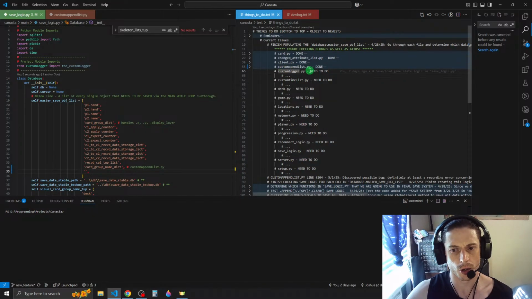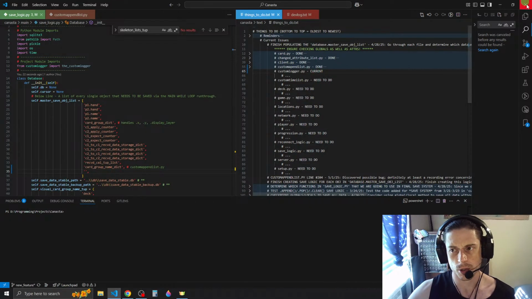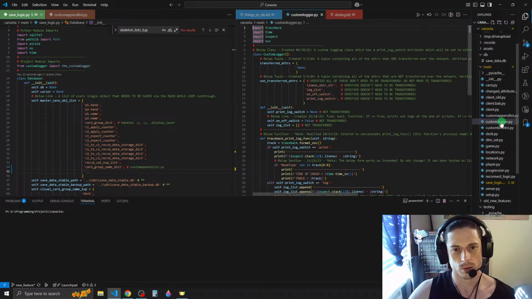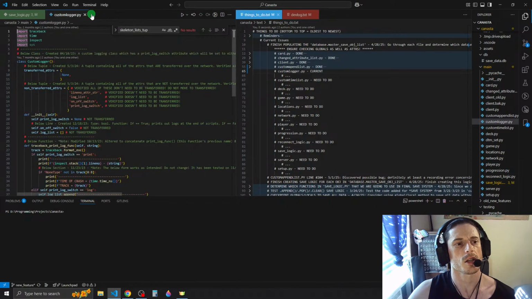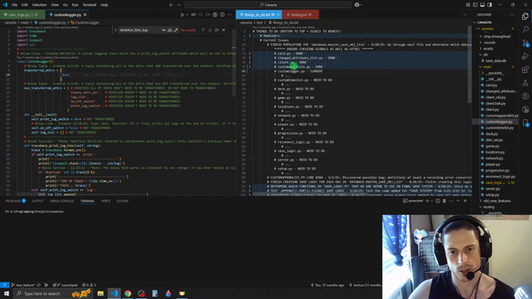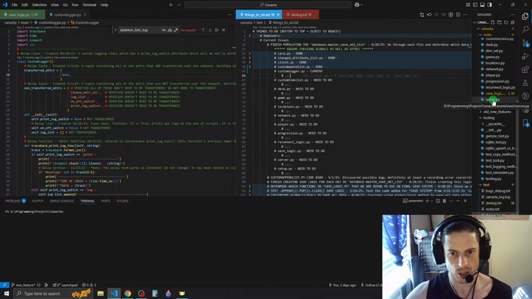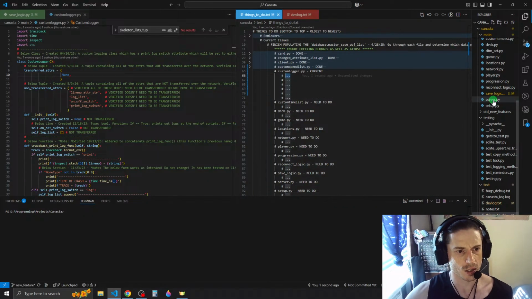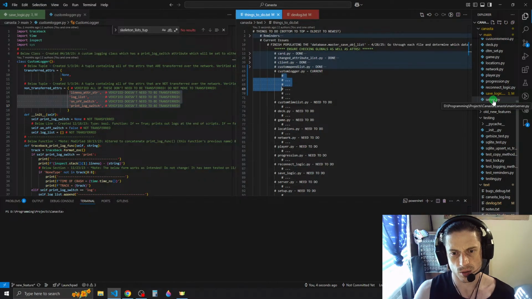Now we have custom logger. We're going to say this is current now. So let's open up current custom logger and bring it over here. We can close out custom append list and let this one take that place. Alright, so we have a few different objects here. We have this list, we'll just copy it. It's one way to do it.